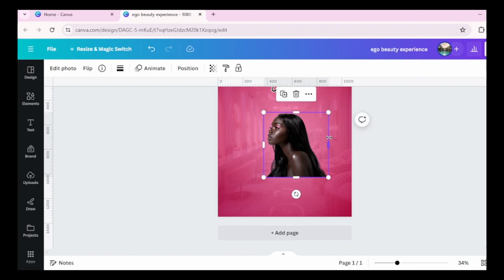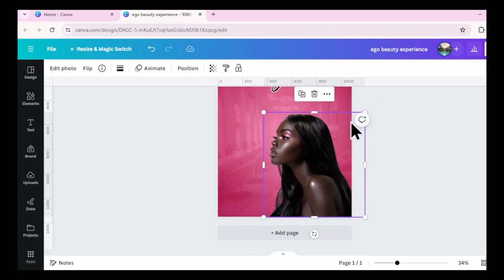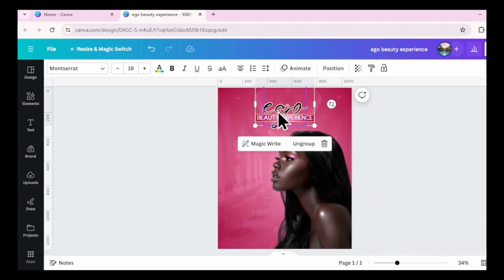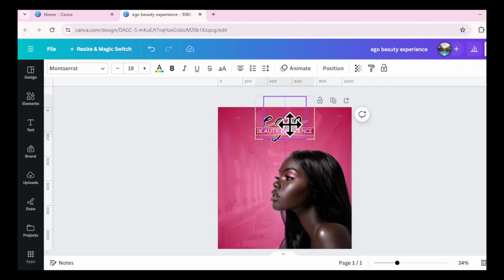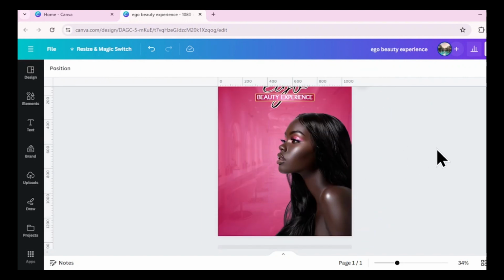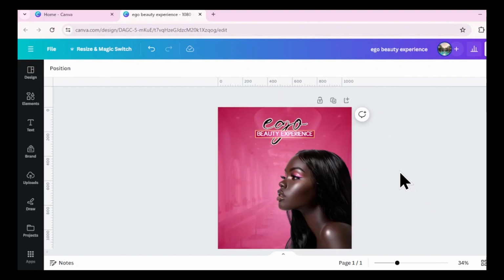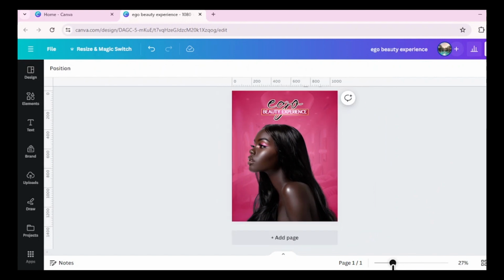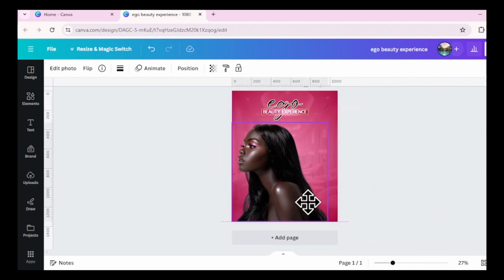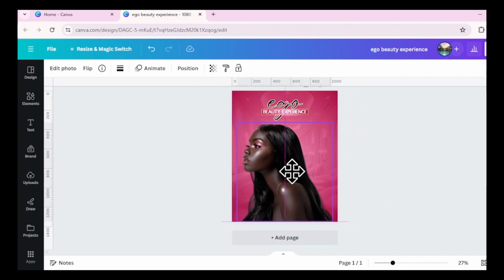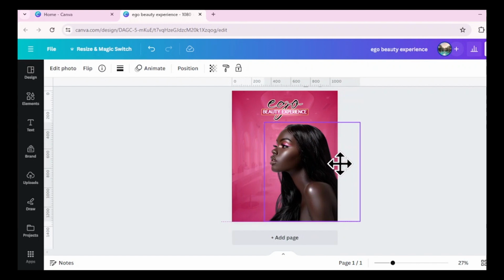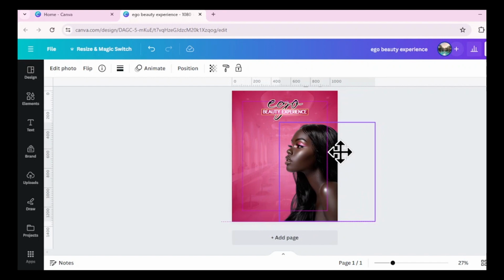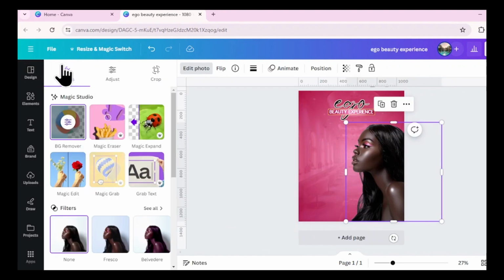So I decided to use this image because come on, the pink and her skin, it's a vibe. This ebony goddess, this chocolate goddess, she's beautiful. I'm so proud of this. And guys, I created this in Midjourney. So this is me just playing around with the positioning of the image, seeing where on the design to place it, until I decide where I actually want the image to be positioned.